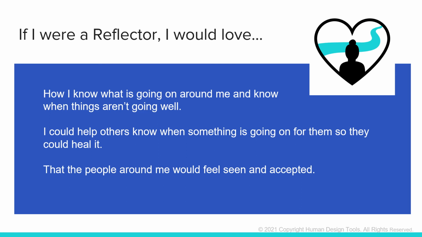If I were a reflector, I would love how I know what's going on around me and I know when things aren't going well based on how I feel. I would love that I could help others know when something is going on for them so they could heal it, because I can feel other people. And I would love that people around me would feel seen and accepted.